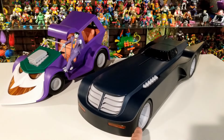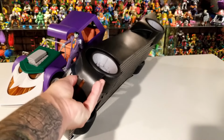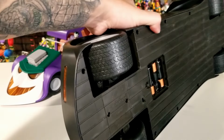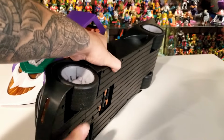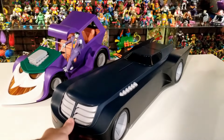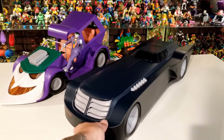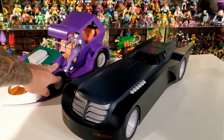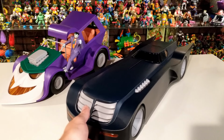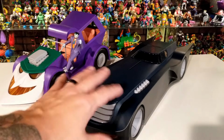So I think that was a pretty cool homage to the original DC Direct line that he ended up releasing. Now I also wanted to point out something that I forgot, that these wheels on the bottom of this Batmobile are actually rubber. So you guys can see the tread right there on the bottom of those. So these are actually rubber, and the wheels in the front actually do rotate. Now, they're not controlled by the steering wheel or anything, but they actually do rotate if you guys need them to. They do move side to side, and they all do rotate. So that way you guys can roll this thing if you need to, okay? But I just wanted to show you guys just how cool it is sitting next to this Joker Mobile, because the Joker Mobile also has rubber wheels. It does rotate if you need it to, and it does roll around, all right? So these are not just display pieces. They might not be something that you want your kids to play with and bash around, but they're really awesome vehicles, man, and they do scale really well together.